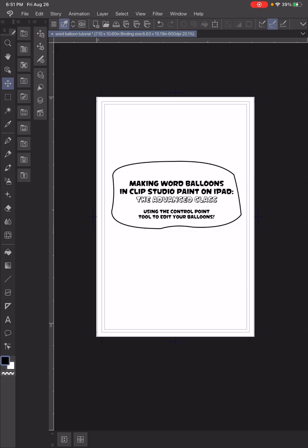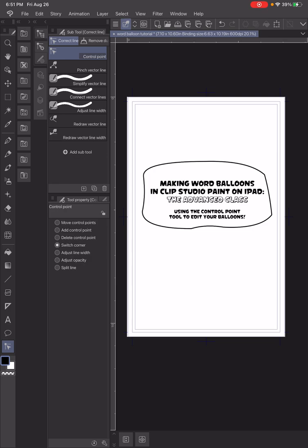I found no way to switch them from the curves because I'm a raster artist, and I've never once in my life had a reason until I started working with word balloons and panel borders to use the control point tool. And you vector artists probably know exactly where I'm going with this. It is the strangest thing, but there is no documentation that tells you to use the control point tool with regard to word balloons in any of Clip Studio Paint's documentation. There's not a tutorial out there talking about using the control point tool to edit your word balloons. So if you run into this problem, you just might not know what to do. Like I didn't know what to do. And now I know what to do, and now so do you.